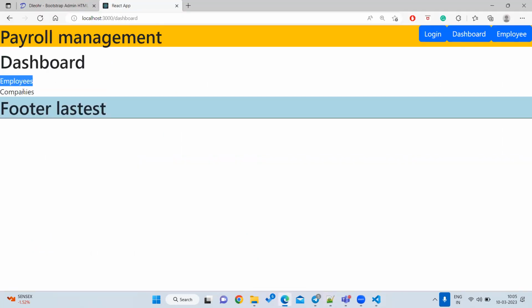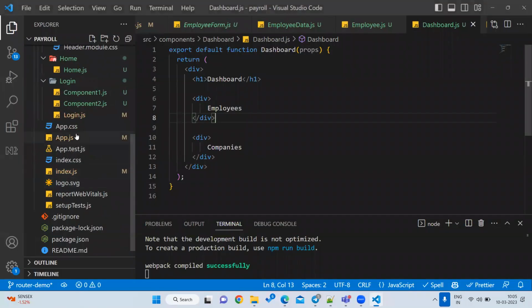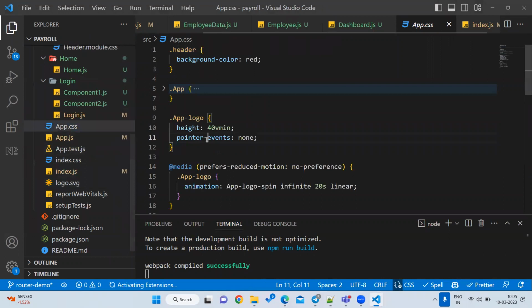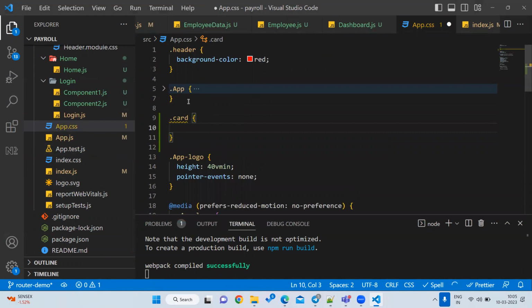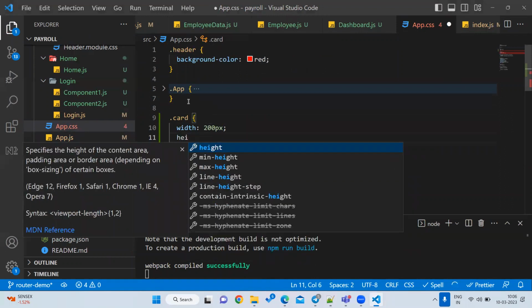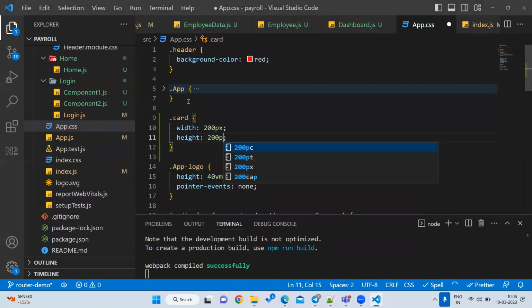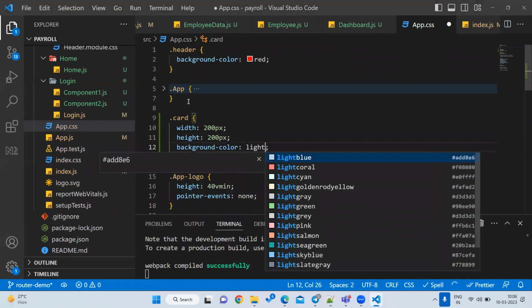Here we have card one and card two. Let us write some simple styles. You can also use Bootstrap. Let us write a card class: width is 200 pixels, height is 200 pixels, background color is light blue.